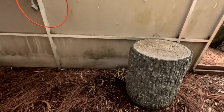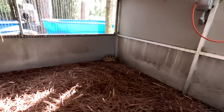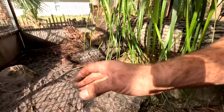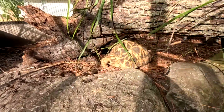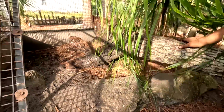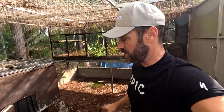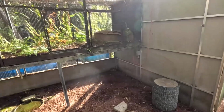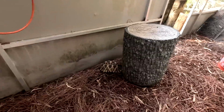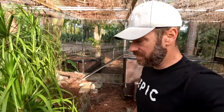But let's have a look over here. You can see where everyone bedded down for the evening. Day 1, okay? Day 1 is finished. Here's our girl. She's gonna come lay right in the sun and warm up. What a good mama. You're a good girl. Yes, you are. Welcome to the camp. Huh? I'm excited. So again, I think this is a nice safe place for these tortoises. There's plenty of room for the amount that we have. And they'll get fed 3 times a week here.